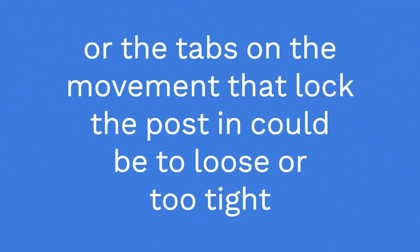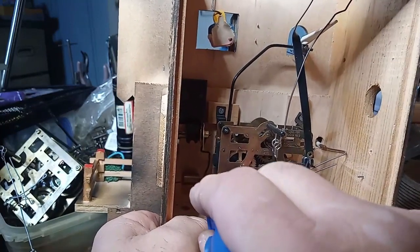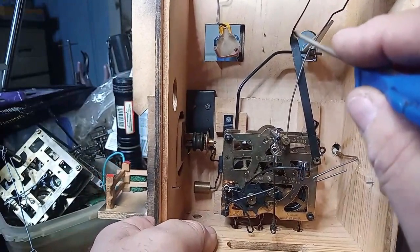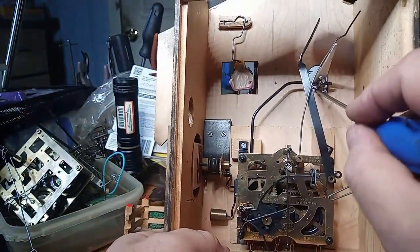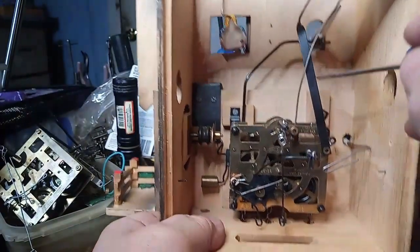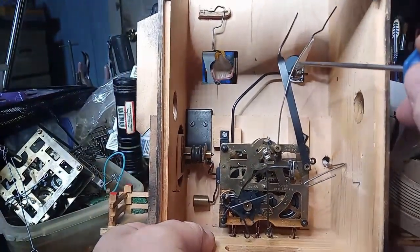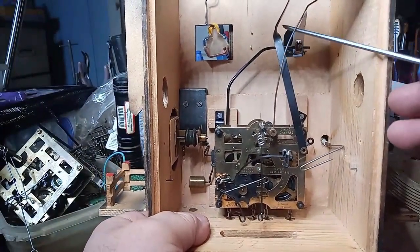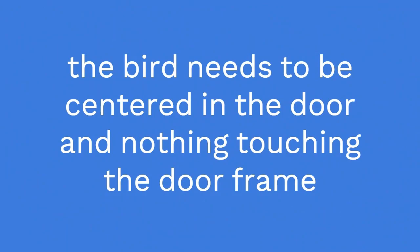Like I said, there's this cuckoo bird rod locking lever that could make him stick out. There's this wire. There's this lever here. If the wire that is attached to the cuckoo door is bent wrong, then that could be it. But look at the back of the movement and make sure that there's nothing wrong with stopping the bird from closing all the way.